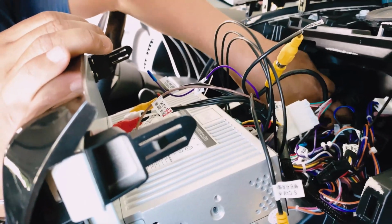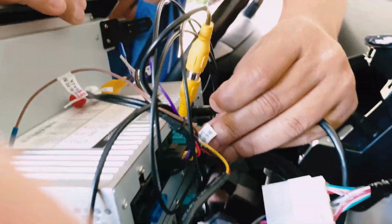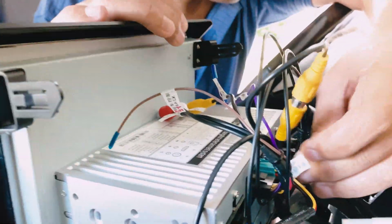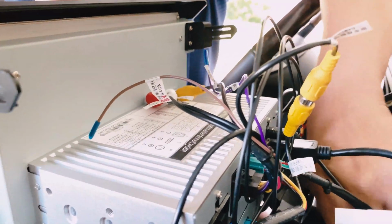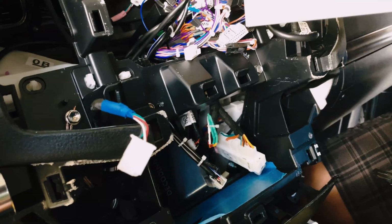The next one is the USB port plug. This is the USB plug. Goes here, and this is from the control box. Pause it, son. It's on. Okay, good. Come up, son. Up here.